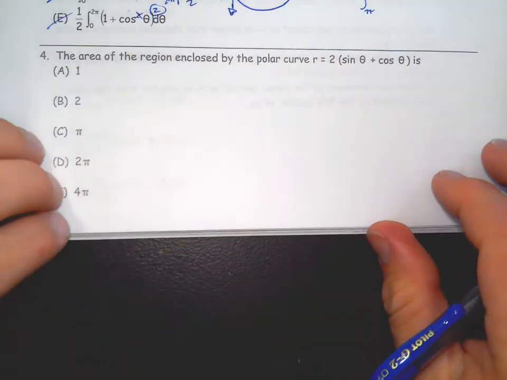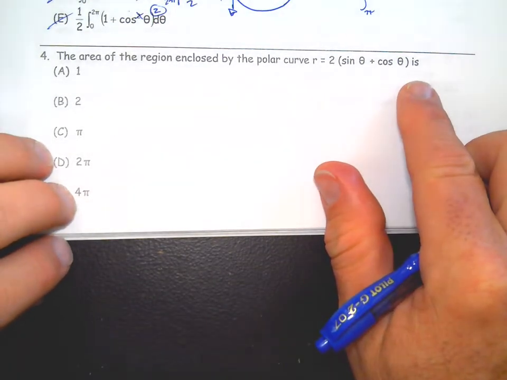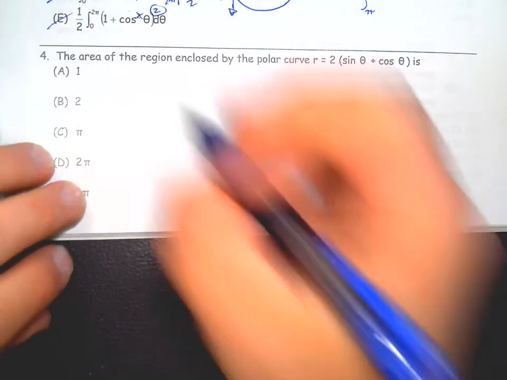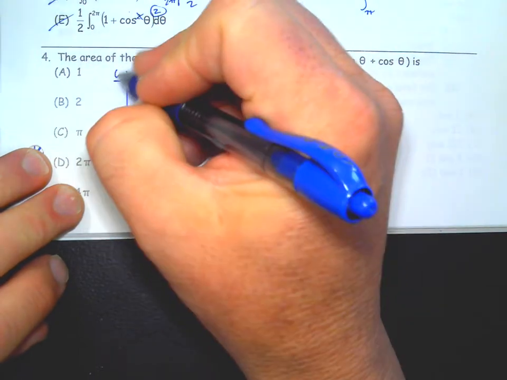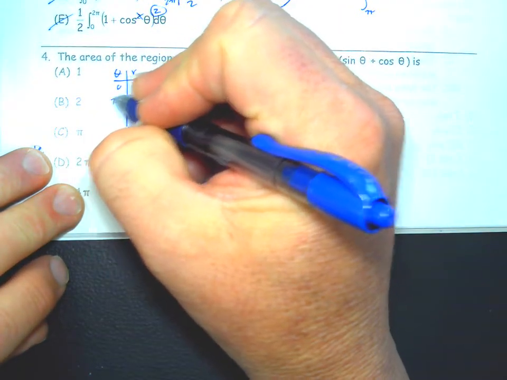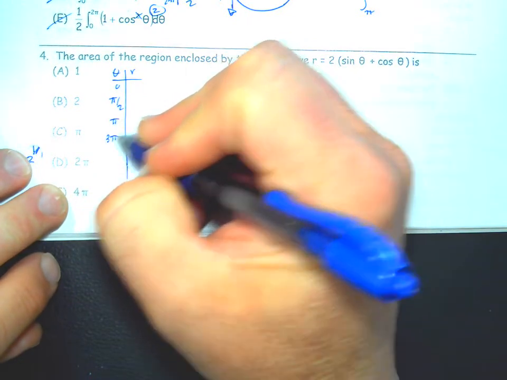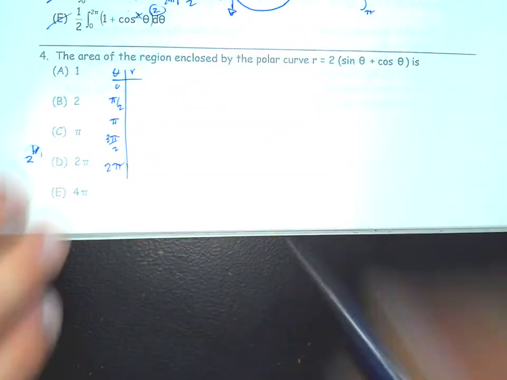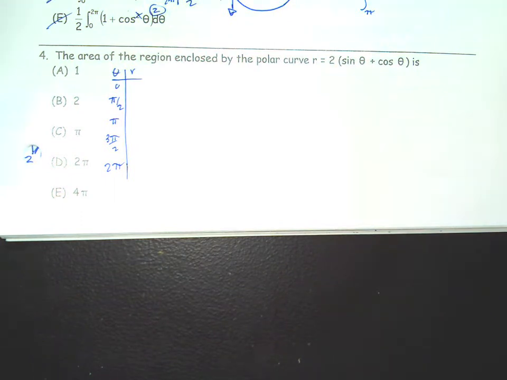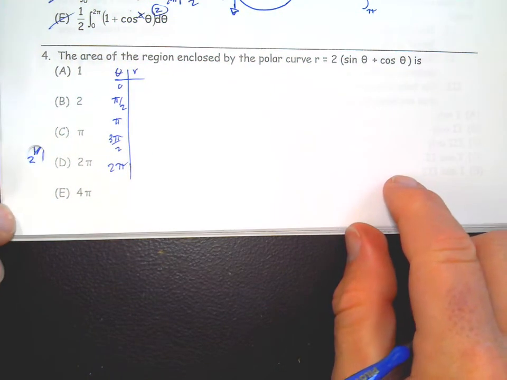Okay. What's the area of the region enclosed by the polar curve? Okay, that looks like a weird curve, and we could try and sketch it. One of the things I think we just need to verify is that the pattern will take 2 pi to finish. Other than that, we should be able to just calculate it.